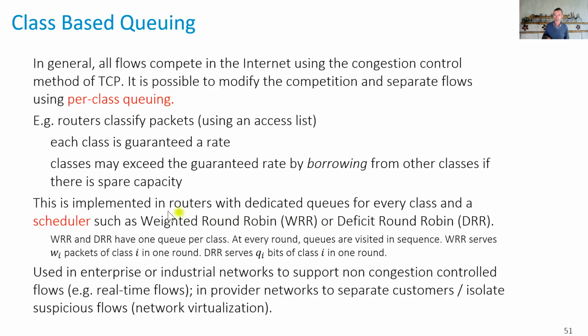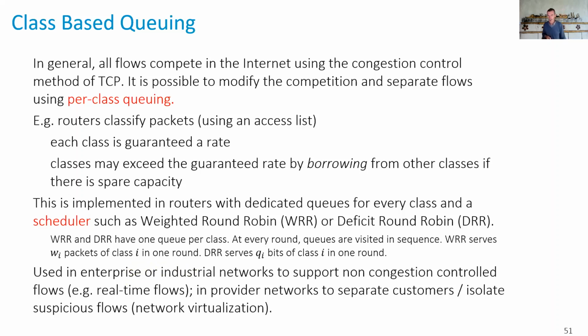Weighted round robin is more for real-time systems or for schedulers done in processors. When we talk of packets, the equivalent is deficit round robin, which is the same, but takes into account the fact that packets are not all the same size. So it is used in data centers when we have DCTCP, for example, to separate the internal from external flows.